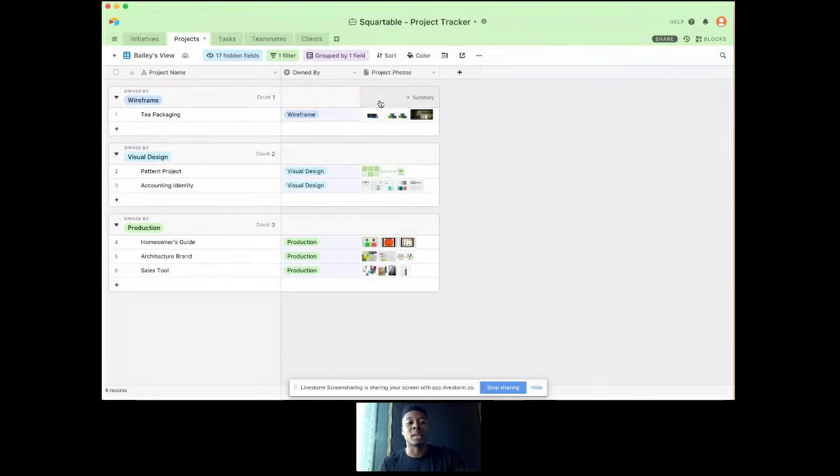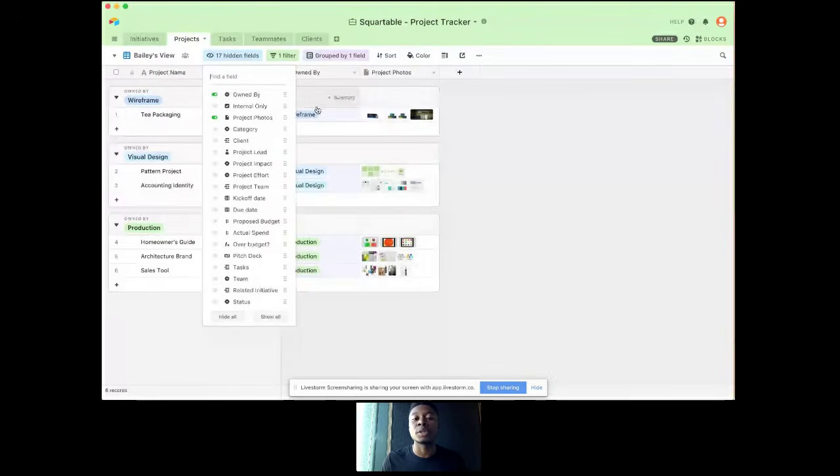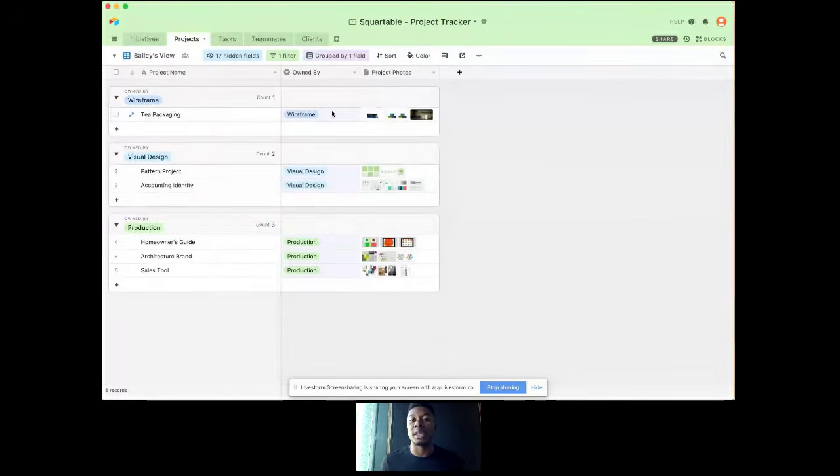And so one of the benefits there is that, now since we've hidden these 17 fields, Bailey actually won't update them because they're irrelevant for them. And so anytime that Bailey needs to update their information, they can do that very easily.